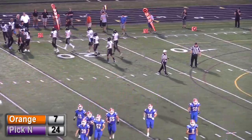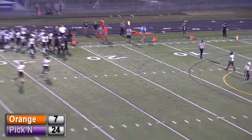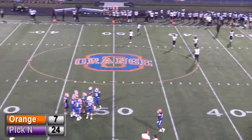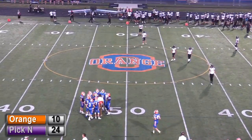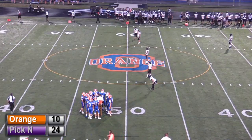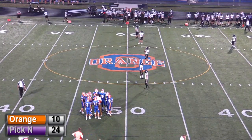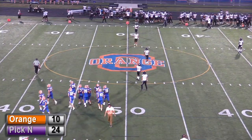24-10. The Pioneers are down, but they're showing signs of life here in the second quarter. They have no quit in them for sure. They'll look to make a stop here on defense, get the ball back, and try to keep wearing down that Pick North defense. Right. Yeah, but their defense has to come up with some answers for the speed of Lawrence. Really, the running back has done a lot of damage in the second quarter, and then Jack Sawyer in the first quarter did the damage. So 24-10, 5:58 to go in the second quarter. Panthers with the lead. Pioneers showing some fight, they didn't give up. They got down 21-0, and it's 10-3 since then.